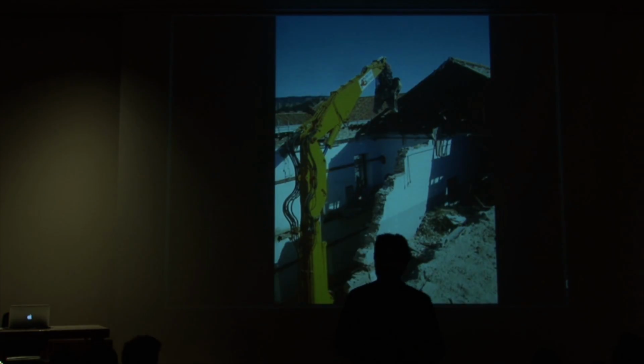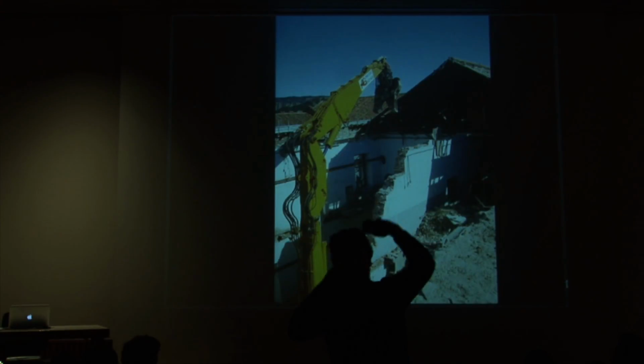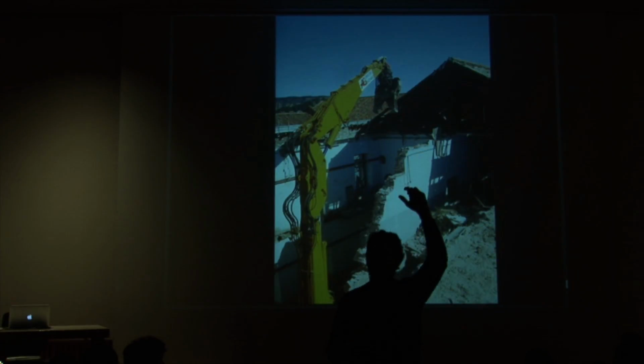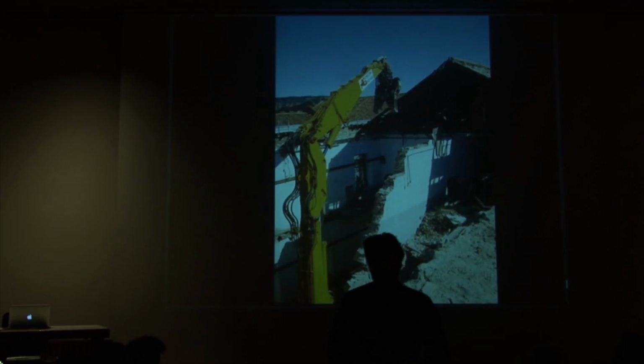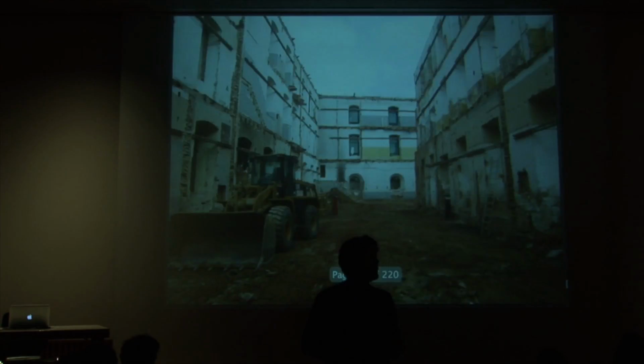If you're doing a library, you need either small, low roofs for storage of books, because if it's too high, you cannot reach the books. But on the other hand, you need big spaces for reading rooms. So that typology was not perfect for that use, so we decided to empty it completely and to introduce inside the new building.